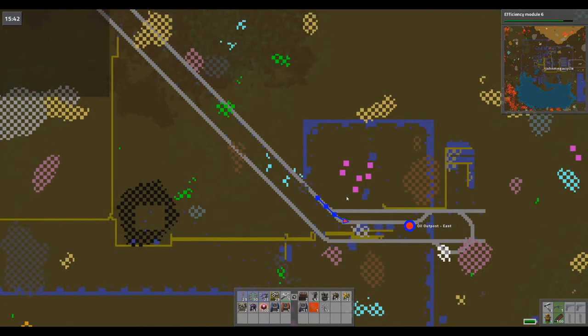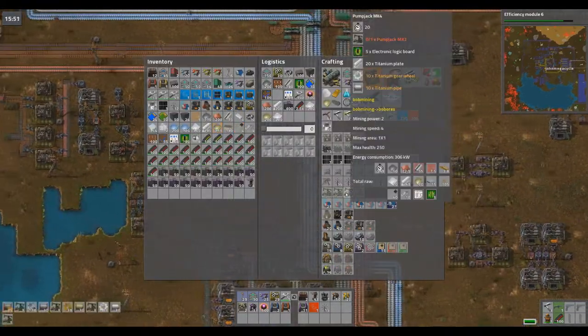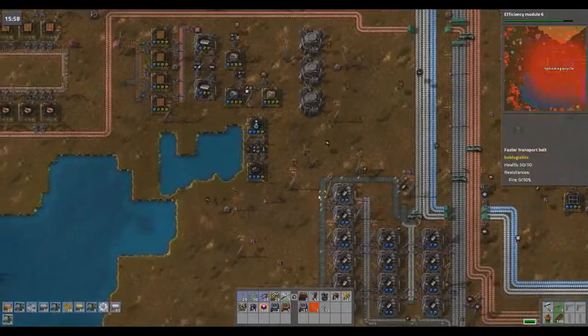2, 4, 6, 8, 10, 12? 11? Let's start with 10 maybe. I can't really count those down there, but anyhow, there's three. Get making. That's going to take forever.